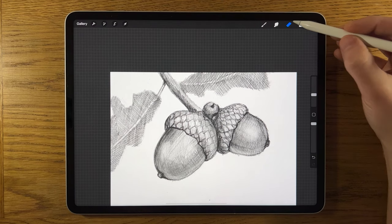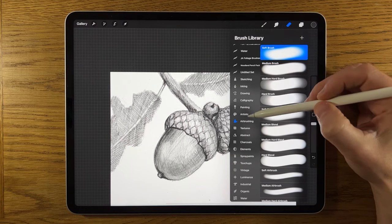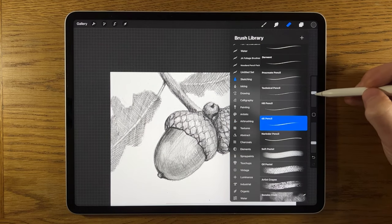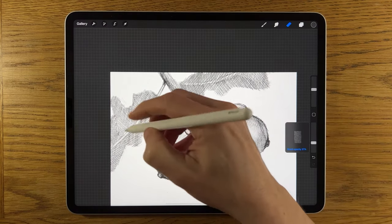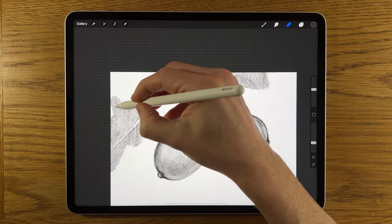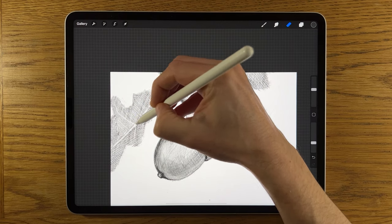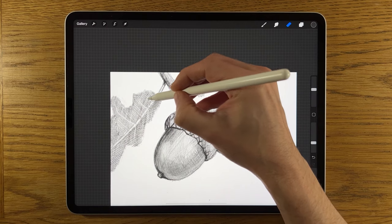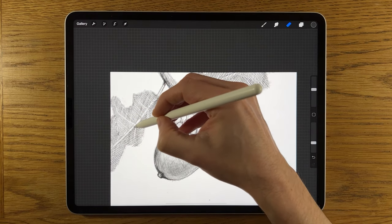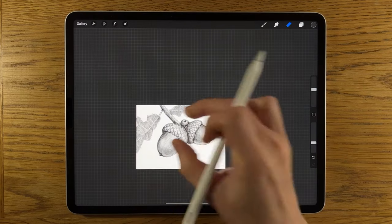And I guess we could go in there. So in fact, I'll stick on the eraser. I'll go to the sketching brush. We'll go into the 6B pencil again. So we'll put it at the 30% size still, and we'll stick at the 30% opacity or thereabouts. And we'll just go in and exaggerate the fact that there are spines. There's like a thread that goes in there in the middle section. So without getting bogged down in the absolute detail, you can still add details, but it just doesn't have to be as labored on, just to get the impression.